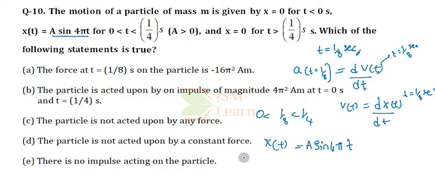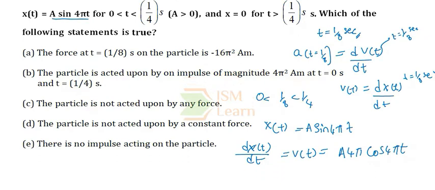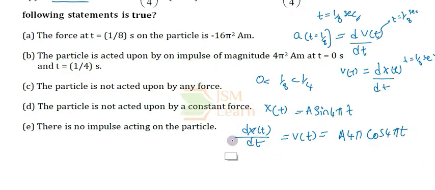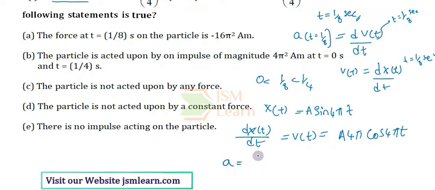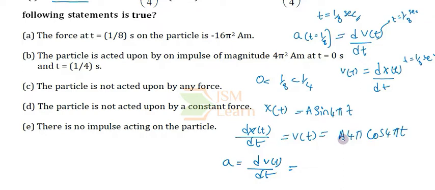Now in order to find the acceleration, first you need to differentiate the displacement with respect to time so that you obtain the velocity function in terms of t. When you differentiate, as a is constant, differentiation of sin x gives cos x. So on further differentiation you get 4 pi into cos 4 pi t. Now again we need to differentiate velocity to get the acceleration. So acceleration is equal to dv by dt, which is equal to, when I further differentiate, 4 pi is a constant, so I am keeping it separate.